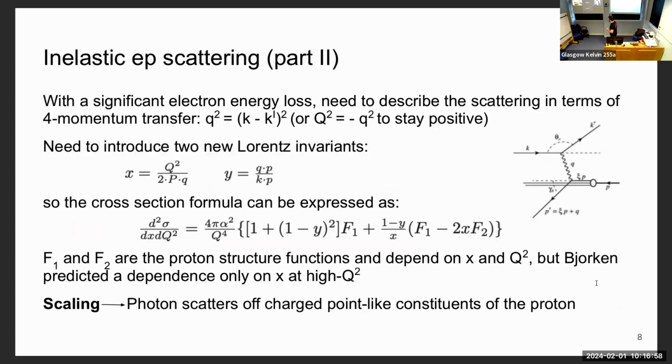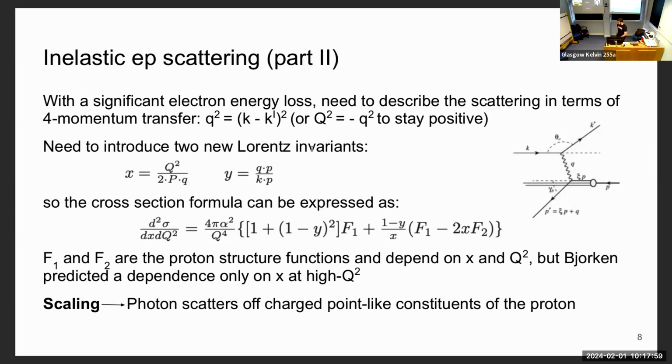I promise you that I'm not going to do the math, but this is the only part of this lecture where you can actually do some calculations. So let's think about it. Looking at the Feynman diagram on the right hand side, k is the momentum of the electron, and k prime is the momentum of the electron after the scattering. You can interpret this as a four-momentum transfer, lowercase q squared, defined by (k minus k prime) squared. Or if you want to work with positive quantities, you can define capital Q squared equal to this one.